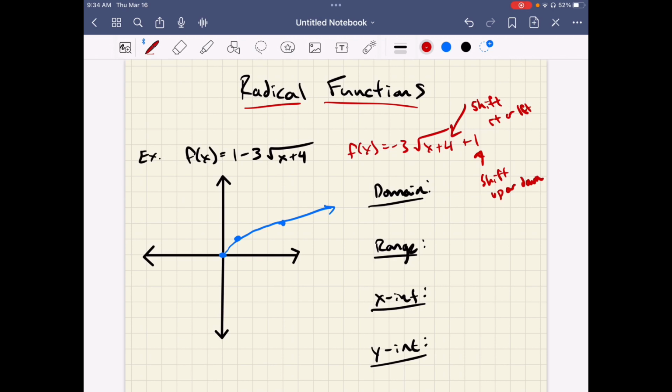So now what we have here is my normal spot is to start at 0, 0 for my parent function. But from my original 0, 0 beginning in my parent function, I'm going to go up 1 and left 4. So let's do that. I'm going to go up 1 and then left 1, 2, 3, 4. So there is my new spot there.